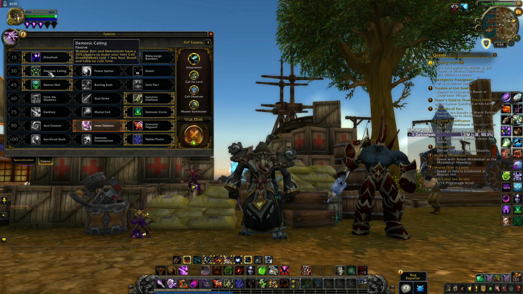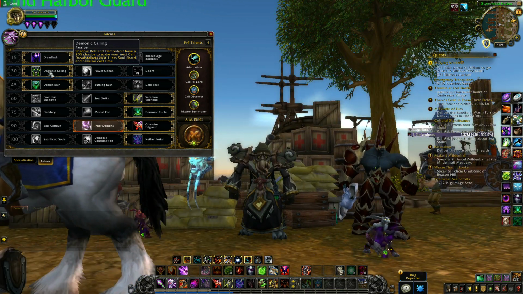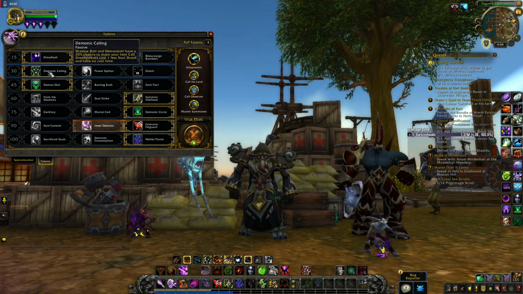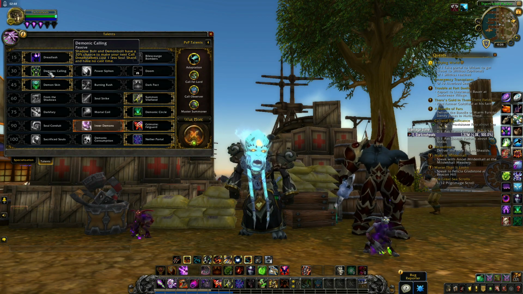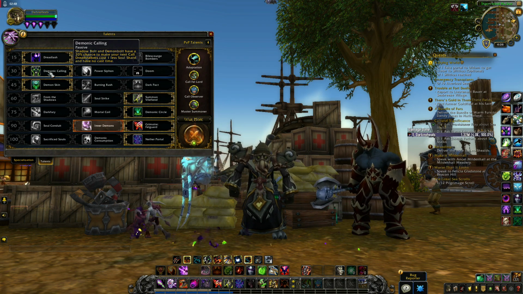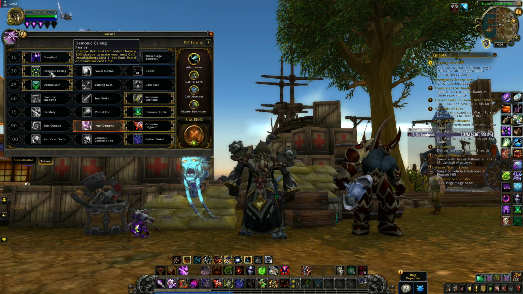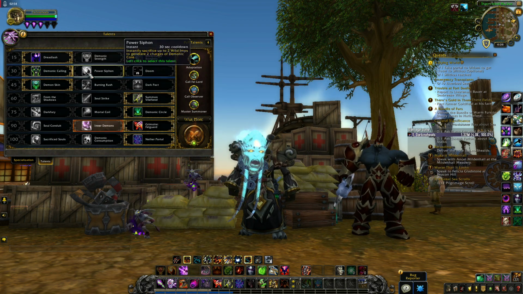Demonic Calling got a bit of a nerf, if you want to call it that. It had a chance to make you summon Dreadstalkers instant and free. It was changed to having them cost 1 less soul shard now. So this makes the rotation feel a little bit more complex if you're trying to summon a bunch of demons for burst with Demonic Tyrant. So a little change.